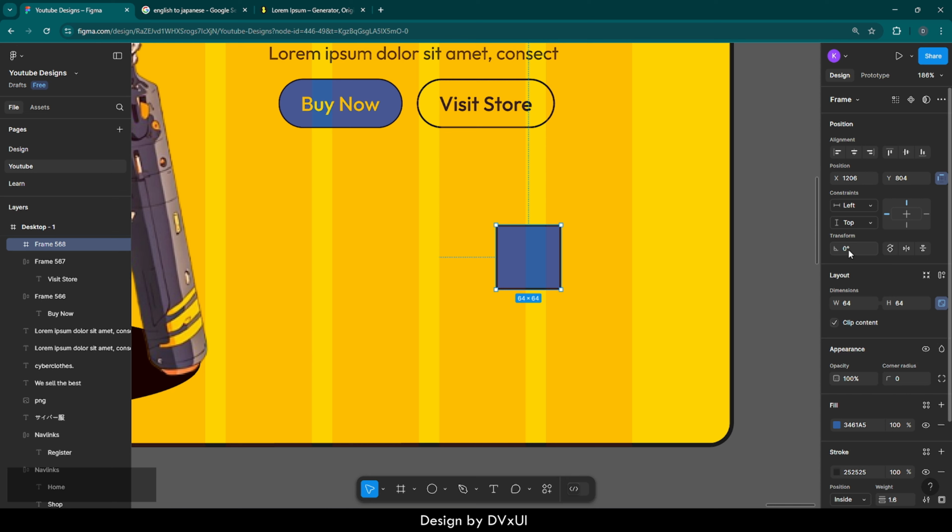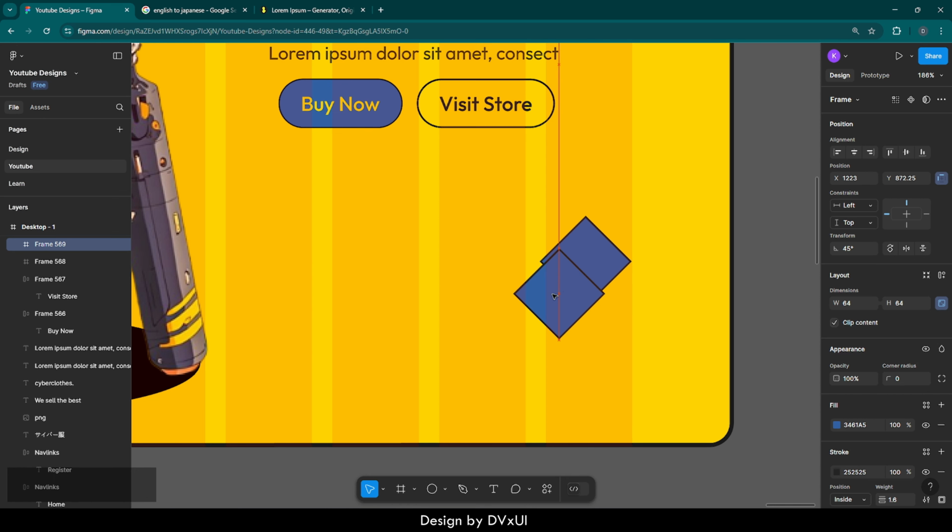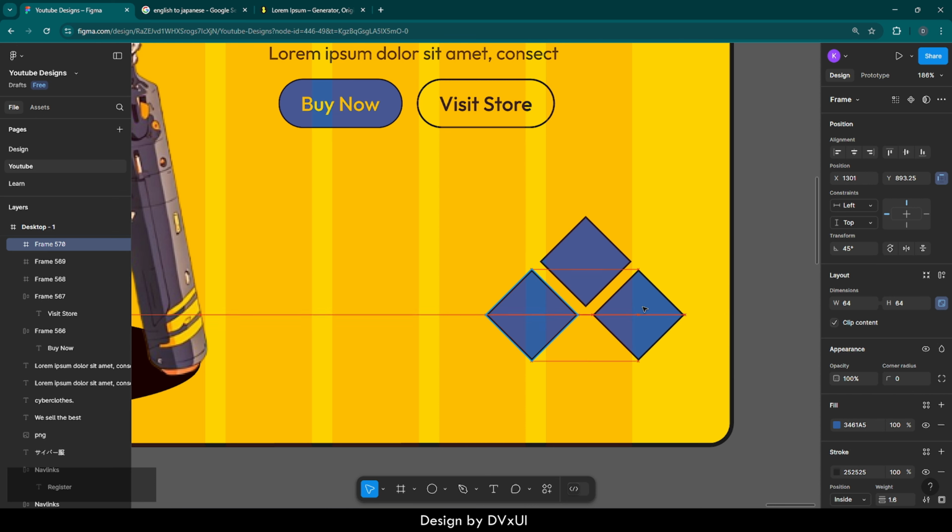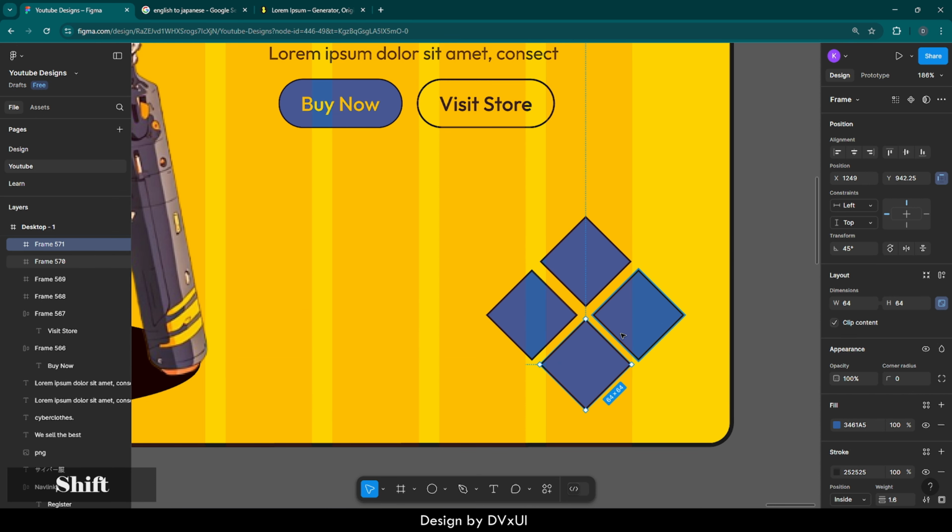What I'm going to do is I'm going to transform it with the angle of 45 degrees. So it will become something like a rhombus. Put it over here, then draw some more, put it over here, copy paste, put it over here, and one, put it over here.